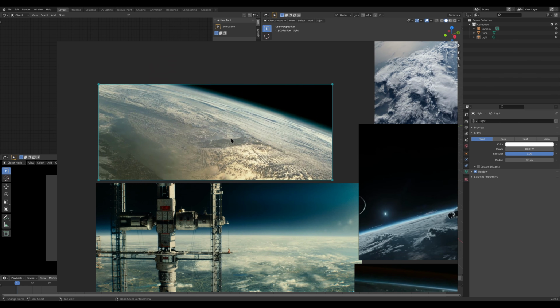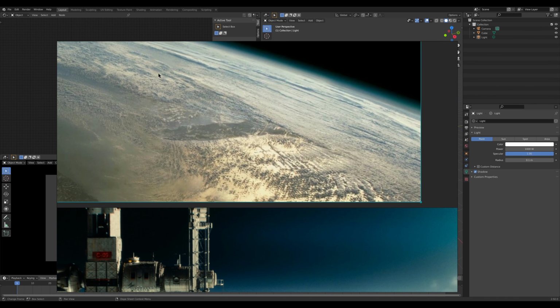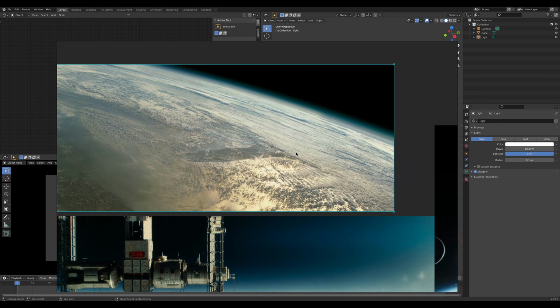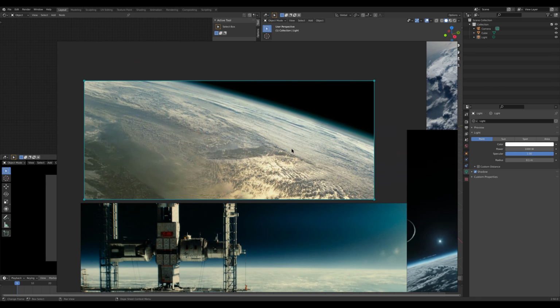So first off, this is from Ad Astra. I love this movie, and what I really liked about this is it showed the details of the clouds and also the falloff of the atmosphere. So that's something we're going to pay attention to. When making a planet, there's really only three layers: the surface, clouds, and atmosphere layer. As long as we can pull reference from all three of those layers, we can create something pretty realistic.